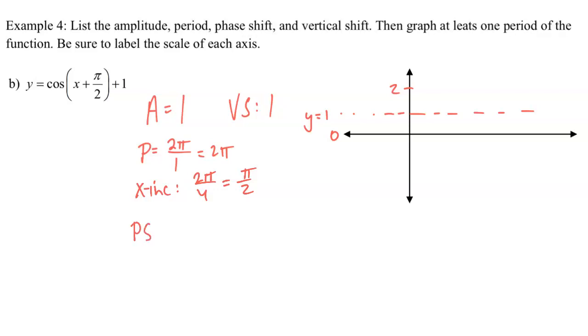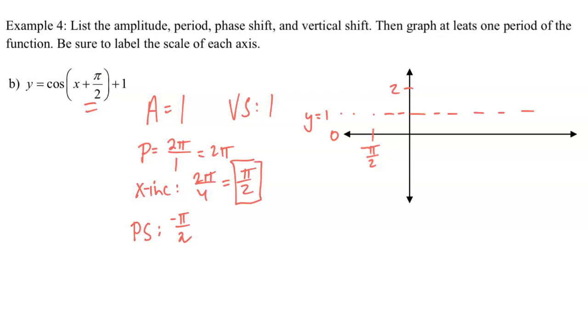And then finally, the phase shift. First thing you would have to do is factor out the b, but since b is 1 in this problem, you don't have to factor anything out. You can just look at the plus pi over 2 here, and remember from our earlier discussion that the plus is actually going to make the graph go to the left pi over 2. And so my starting x value for the first time in these notes is not going to be 0, it is going to be negative pi over 2. Okay, once I have that, negative pi over 2, I'm going to start counting by my x increment here to get my other 4 x values.